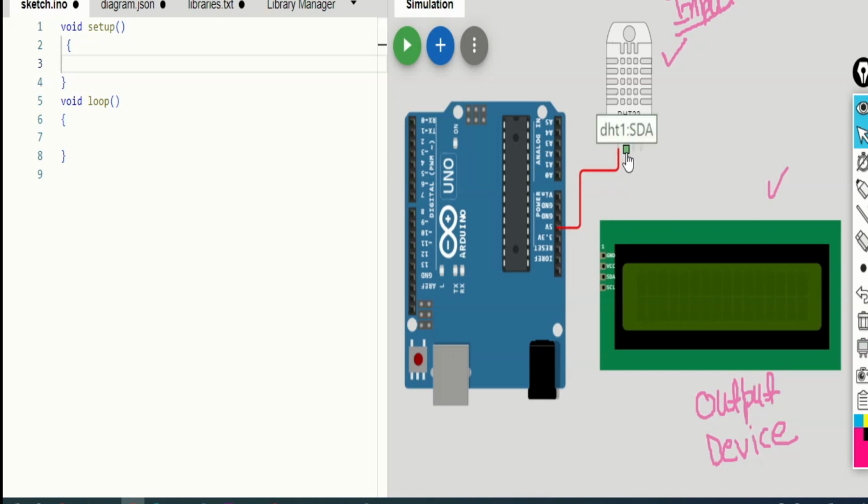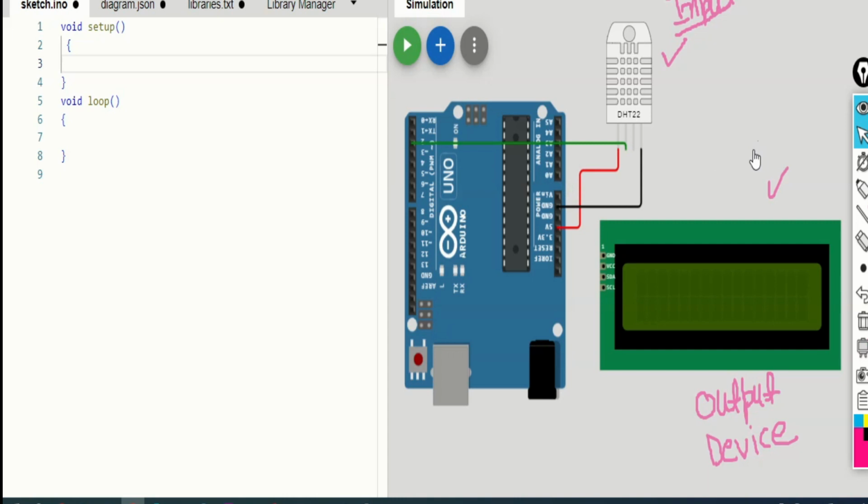Now the second one is SDA, so this would be connected with pin number 2. Third one is NC, you will leave it. Fourth one is ground, so it must be connected with ground.